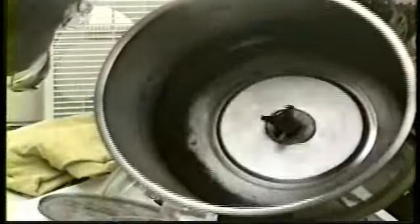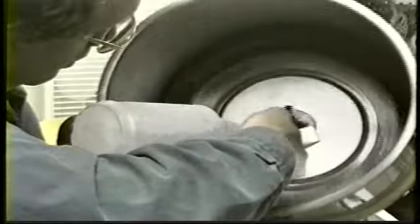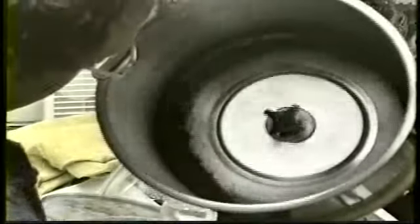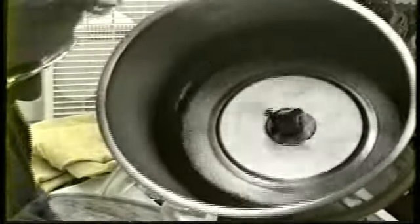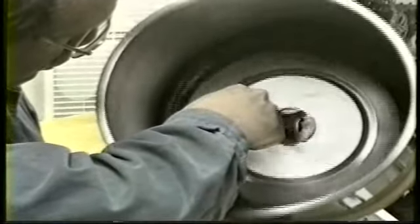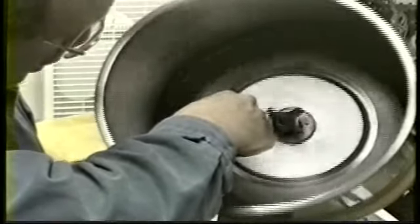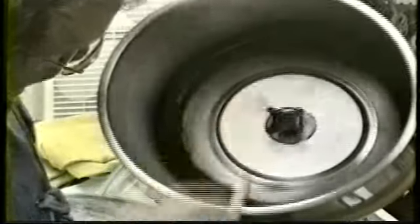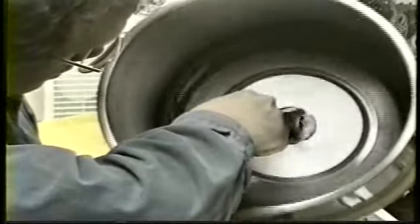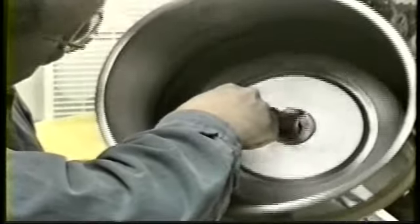And I'm a little dry there. Put two or three little small hits. My pile is wet again. And I'm going to put a little more dust on there to get them larger. And then what we're going to have to do is break up some of the clumps because they're stuck together. I don't know whether you can see that in this picture, but when we stop it, I'll show you what that looks like. Because what you've got is 3, 4, and 5 stars stuck together there.